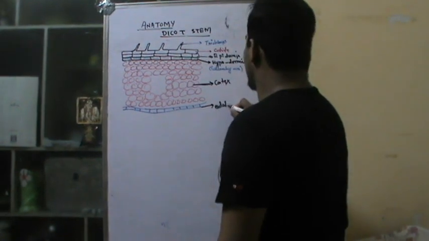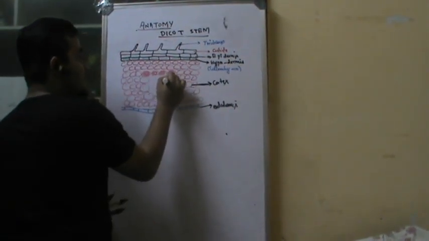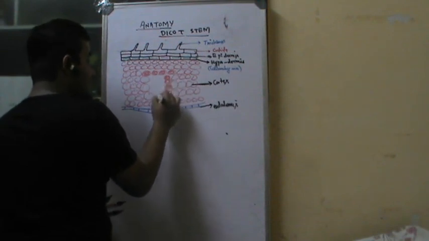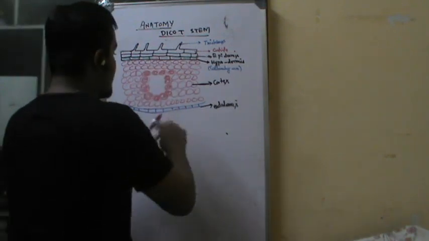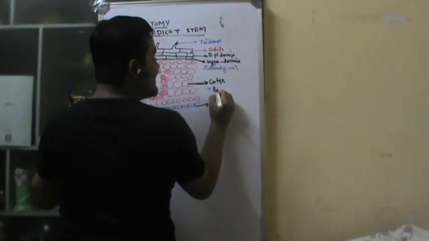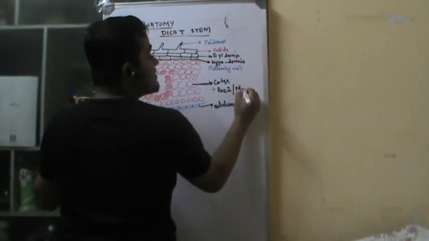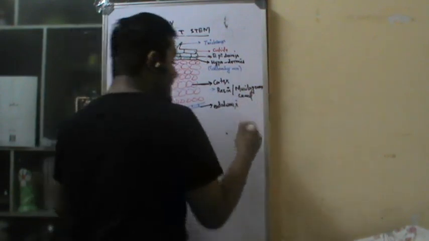अब बेटा देख कुछ चीजें हैं जो तुझे याद रखनी ही रखनी है. व्हाट आर दोस थिंग्स, लेट मी नो. देख यहाँ पे मैंने एक सर्कल जैसा छोड़ा है, उसका रीजन है, गलती से नहीं छोड़ा है वो. देख बच्चे, द कॉर्टेक्स इन केस ऑफ डाइकॉट स्टेम इज समथिंग विच इज हैविंग अ पर्टिकुलर स्पेस या गैप, एंड दिस स्पेस इज समथिंग वी कॉल इट एज योर सो कॉल्ड रेजिन या फिर म्यूसिलेजिनस कैनाल. एनसीईआरटी एग्जाम्पल प्रैक्टिकल, म्यूसिलेजिनस और रेजिन कैनाल इज समथिंग विच इज कैरेक्टरिस्टिक फीचर ऑफ योर सो कॉल्ड डाइकॉट स्टेम. एंड रिमेंबर दिस इज गोइंग टू बी वेरी इंपॉर्टेंट.